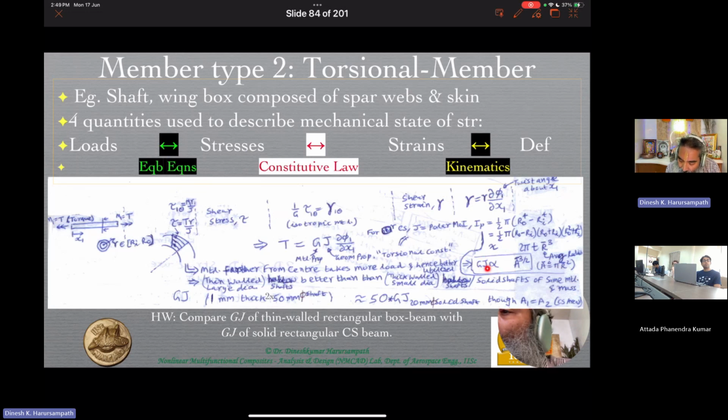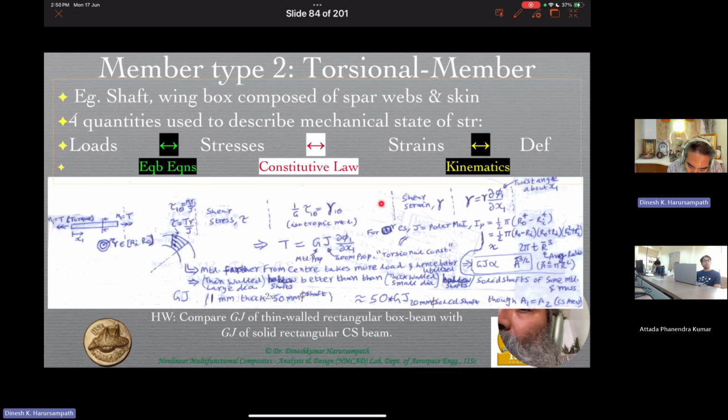Essentially, we will show that J, and therefore GJ, is proportional to A bar to the power 3 by 2, where A bar is not the area occupied by the material, but the area enclosed by the center line of the shaft cross section, which may or may not include material. In this particular example, you will not have material in the hollow portion because this is not a solid shaft. It is that area which is important, and that dependence on J is what makes particular shapes more superior for this application.